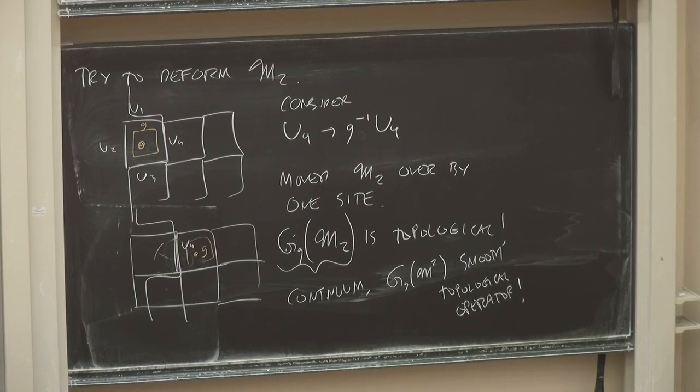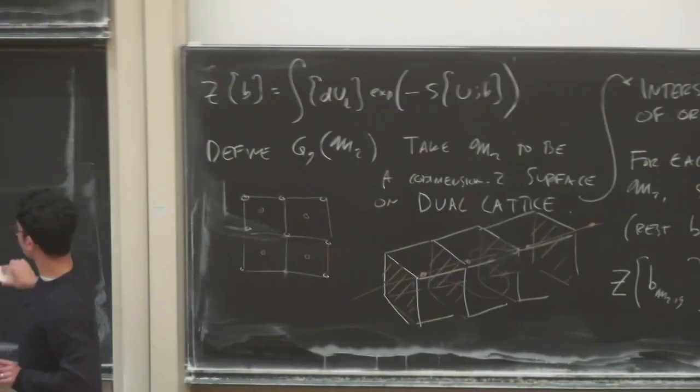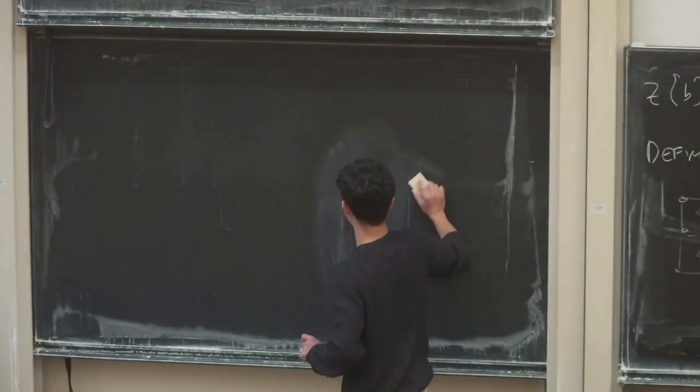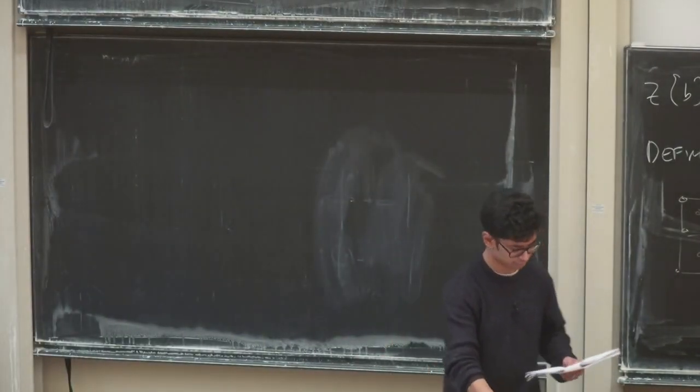So in the continuum, is there any construction that would be parallel? Yeah, there is. So let me just push on that a little bit, and then I'll come back to your question. As you just pointed out, what we've really done is we've coupled in a two-form source. Let me point out that this is one particular use of the two-form source, but there is a more general use of the two-form source. Okay. So let me just point out the general invariance of the two-form source. I've not actually told you that yet.